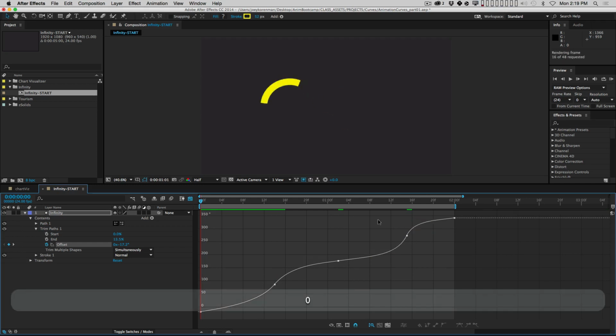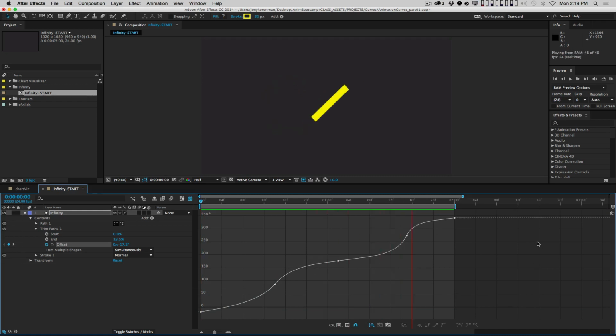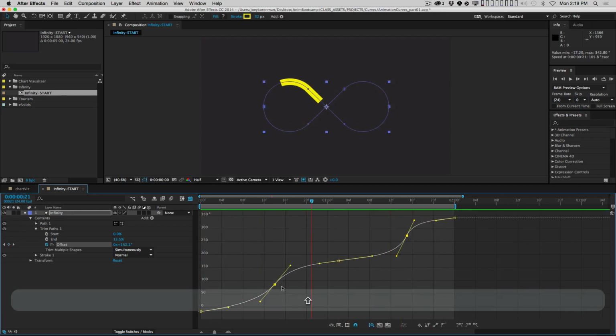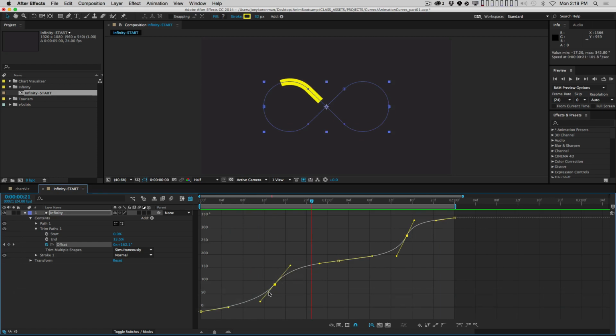So let's just play this really quickly and see what we have. All right, so you can see that it whips a little too fast there. That's a little too fast. That feels pretty good. So that part's too fast right here where it's really steep. So what I want to do is try and match the angle of this, right? So if I look at this, I can tell that this one's a little too steep. So let me just push it a little bit that way. And little adjustments like that make such a big difference.